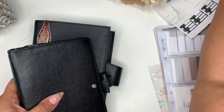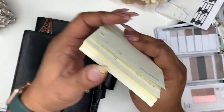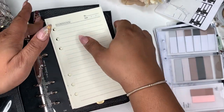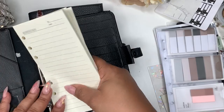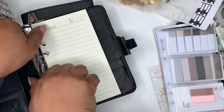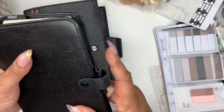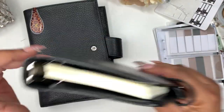Now, when I did the unboxing, these papers came with the Moterm planner. So I'm just gonna stick those in here. And just in case I ever decide to sell the Filofax or the Moterm, I'll have some paper, some inserts to go with it. I'm really considering selling this now that I have the Moterm. She was good, but I'm thinking about selling her before she gets any more messed up, because I almost busted her at the seams. So, yeah, I'm gonna put that there.